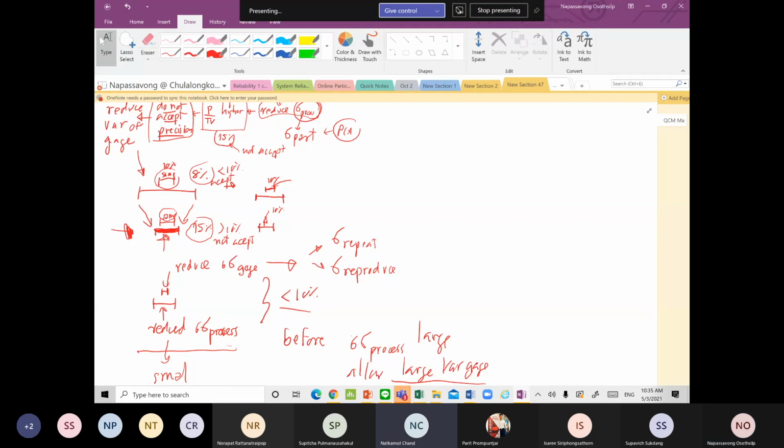So we need to change the criteria according to the precision or sigma, right? No, we do not have to change the criteria. The criteria should be fixed. What do you mean by criteria? Criteria, for example, 10% or 30%, right? Yes. So we have to select the criteria first, whether you're going to use 10% or 30%, for example. So if you decide to use 10%, what should you consider next?